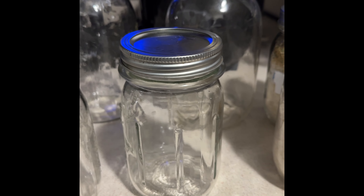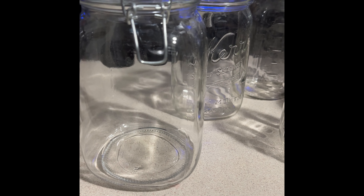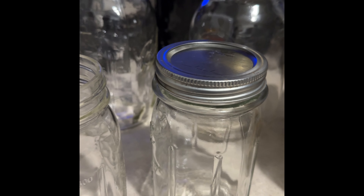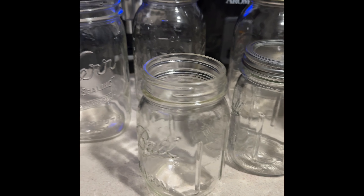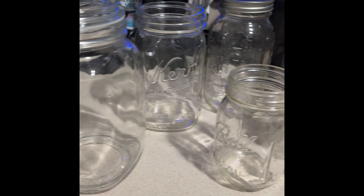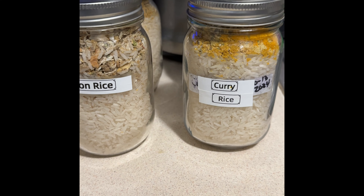What are you going to do for Black Friday? What I'm going to do is not spend a bunch of money at the big box stores — I'm going to spend money to fill my jars for my prepper pantry. I'll spend a little on necessities, but not outrageous amounts like I've done in the past just to get a good sale. Because like I've said in other videos, we don't know what's going to happen — the prices of everything are about to go even higher, so I'm going to get prepared. I got all these at the thrift store for super cheap.